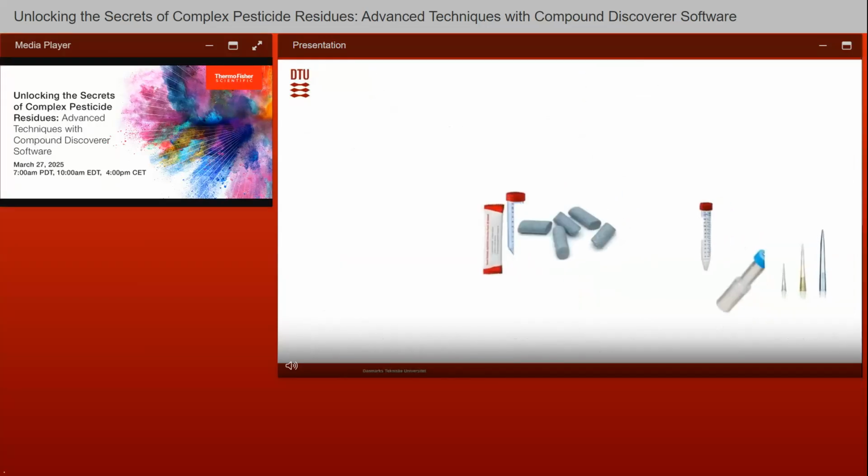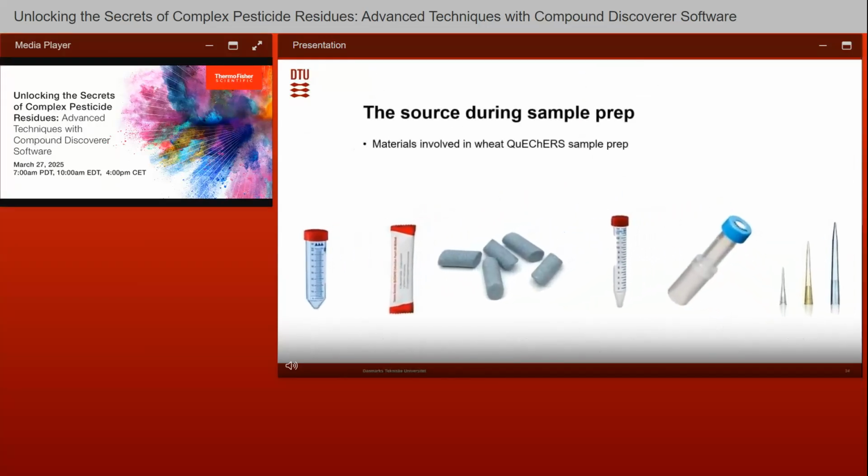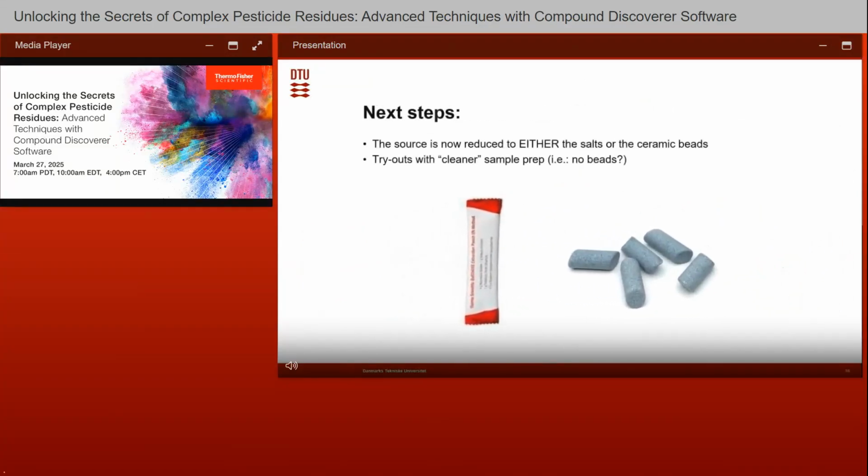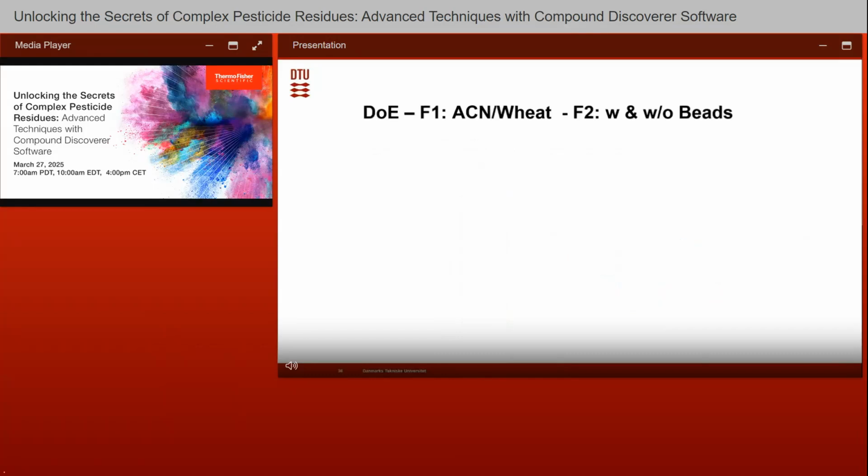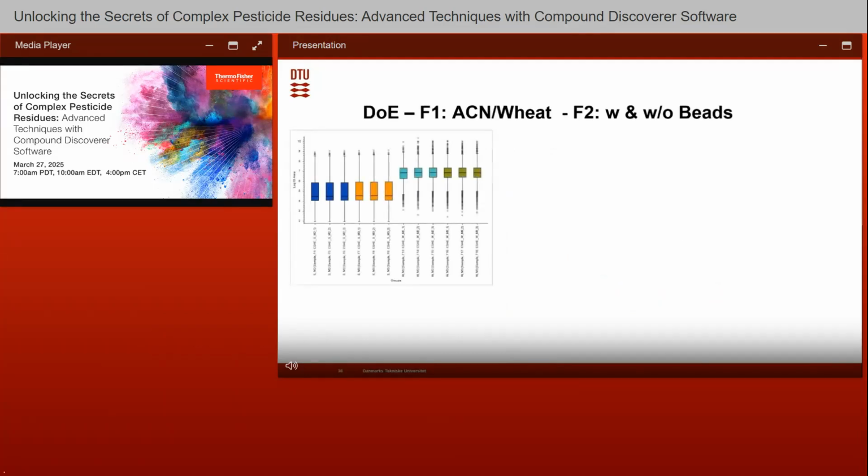Therefore, we decided to include the width matrix to evaluate the solvent, acetonitrile, and water by using another design with only the salts bits and only the solvent as reference. So here we can see the differences by filtering.